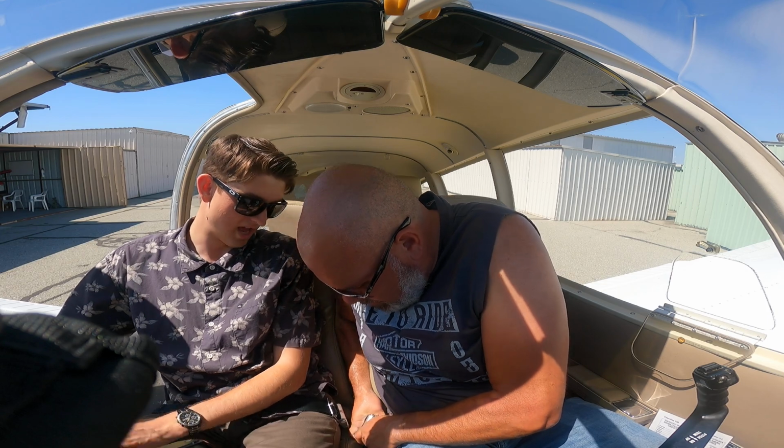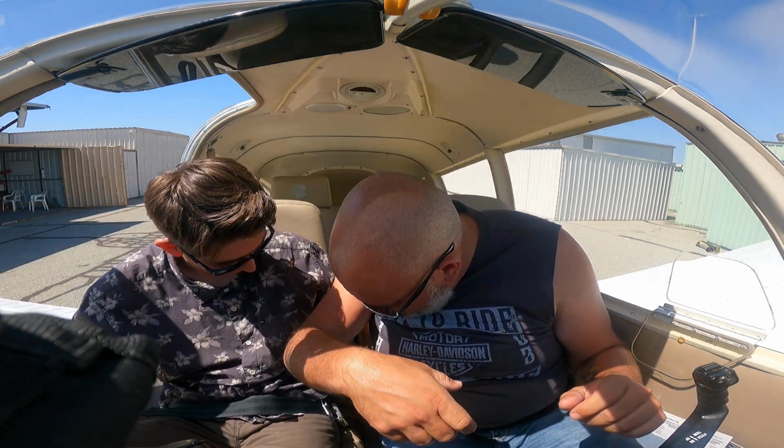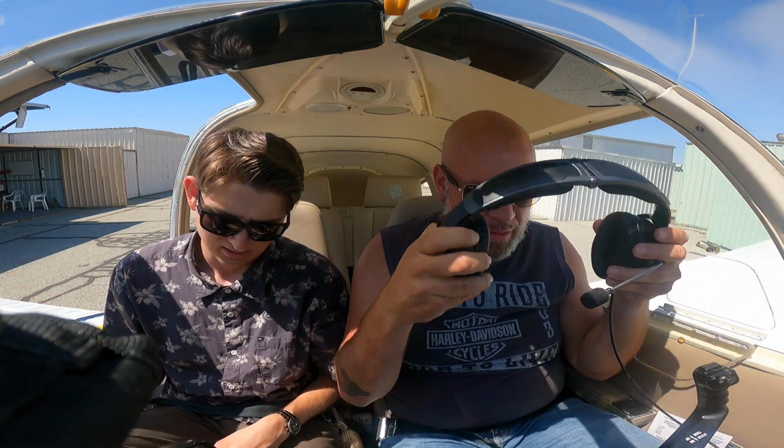And then we also have the F in safety, which is fire extinguisher. It's in between us and it's in the green. Are you aware of how to use a fire extinguisher? You should be, but ask your occupants. Pull the pin and squeeze at the base of the fire, right? Don't spray at the flames. And then what's the next one?